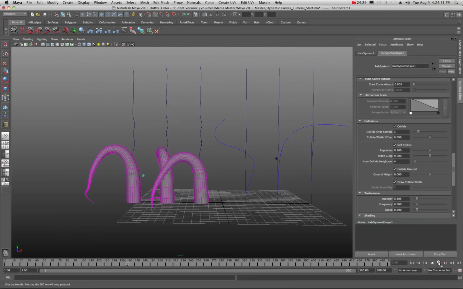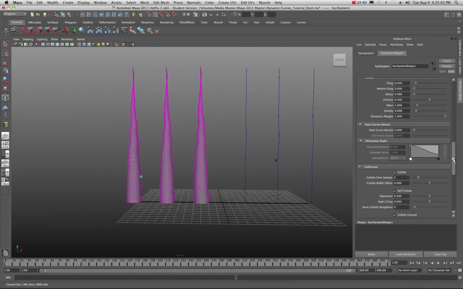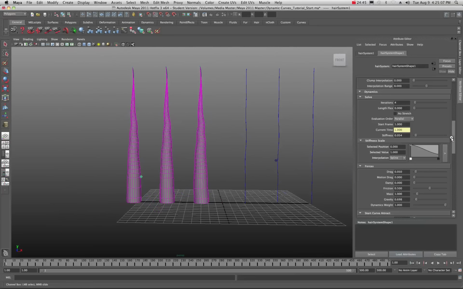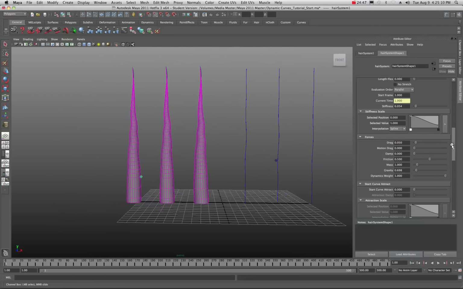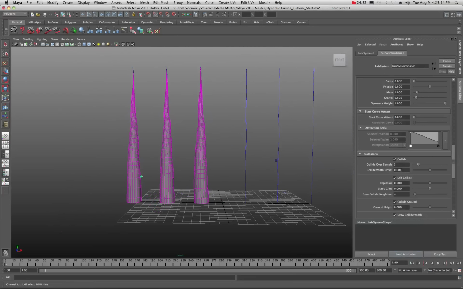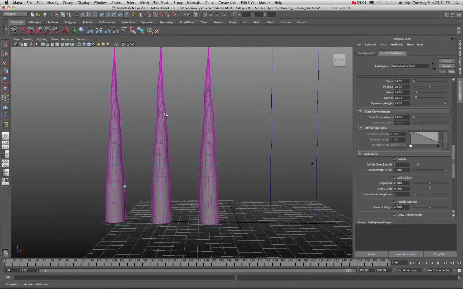I'm going to go ahead and hit stop, and I'm going to go back to the beginning here. I do have the width on, but I'm not seeing anything. When you activate your collide width, you should be able to come up here into the right scale, and the width offset from the collide. I'm going to bring this width offset up quite a bit. Okay, so there they are. They were hiding, all right?